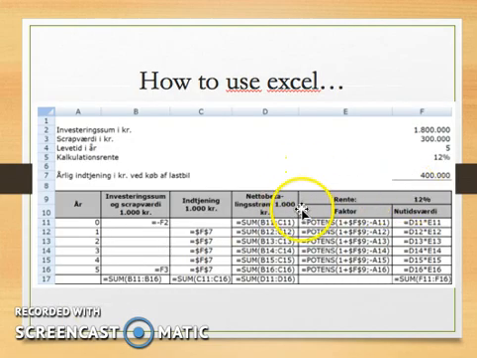You can also calculate it in Excel. When you calculate it, I'll also explain in a video, and I'll also explain, of course, in class what you're supposed to do. But you are supposed to use the sum function and you're also supposed to use the power function in order to calculate whether or not it will be a success for you to make this investment.